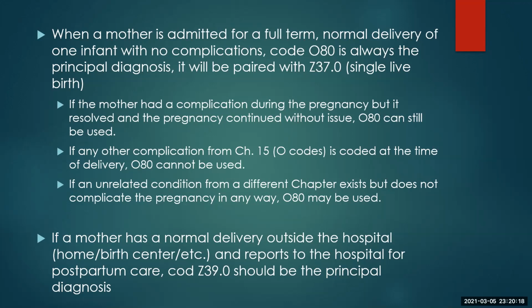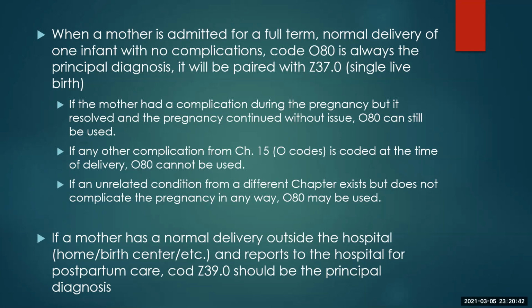If they have an unrelated condition from a different chapter, but it's not complicating the pregnancy, you can still use O80. So they might have some vision problem or something like that, but it's not complicating the pregnancy, has no impact on their health, then you can still use O80.